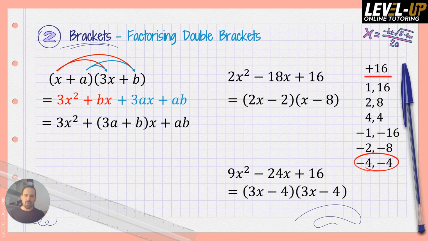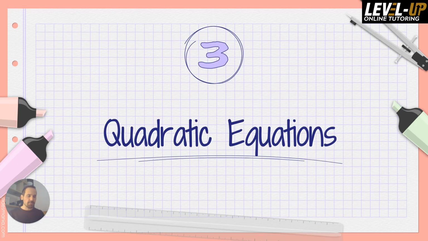Like I said, this is a very advanced scenario that you're unlikely to come across. But you can see, applying the same thinking, you can work it out. And this one can actually simplify to just 3x minus 4 squared, because it's the same factors being multiplied, so it's just being squared there. Right, okay, so let's move on because we've still got a little bit left to do.